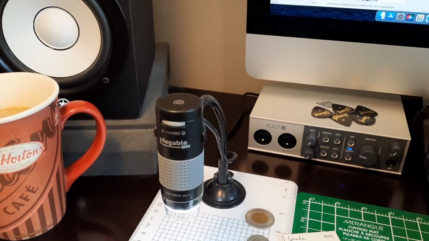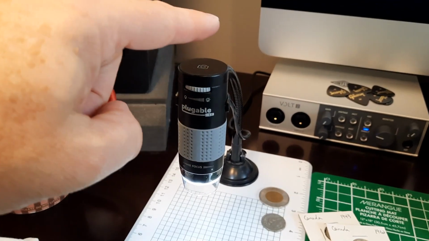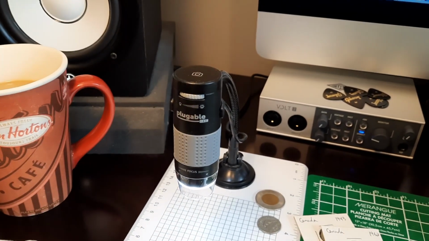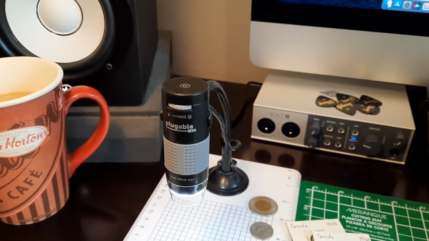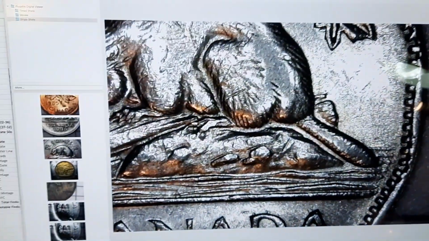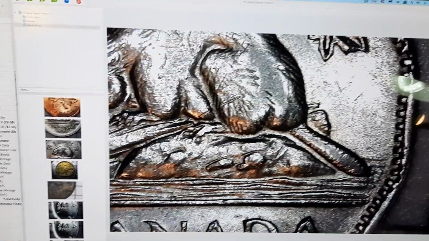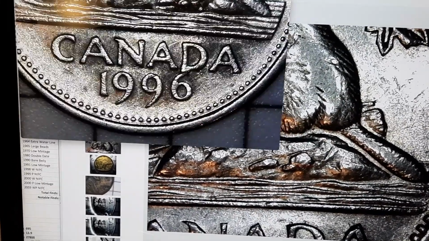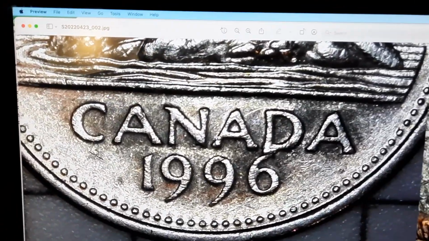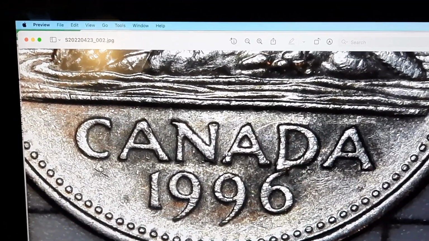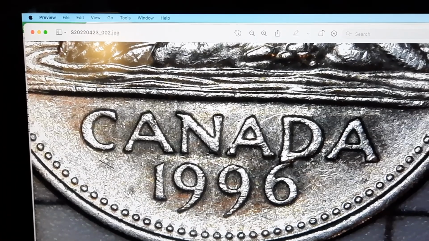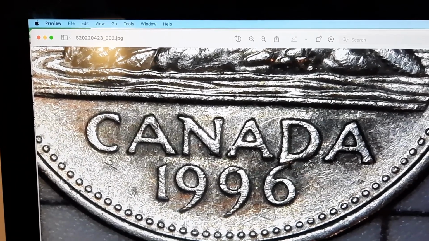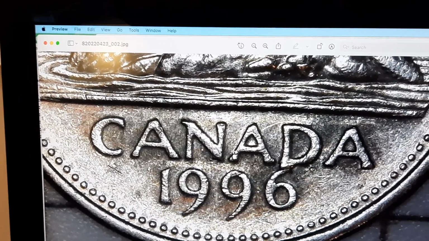This one, I can also take pictures and videos just by clicking this button on the top. Actually, just tapping on it is all I need to do. And so here it is on screen. You can see that close-up view. And if I want to see any of the pictures that I've taken, just double click it. And here is an attached 6 that I had in a previous hunt. You've probably seen that. So that's great. You can get really good close-ups of some of the errors and varieties.